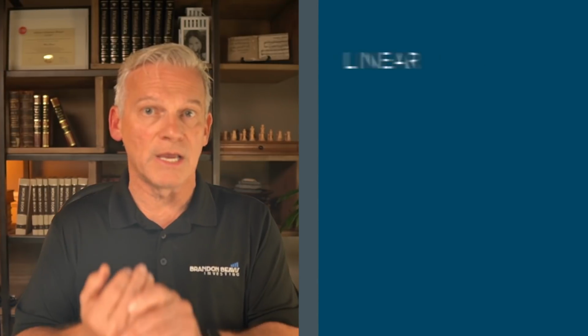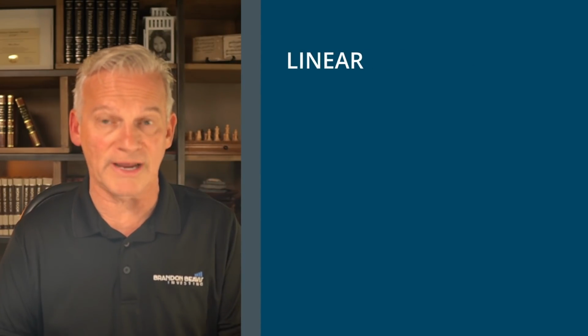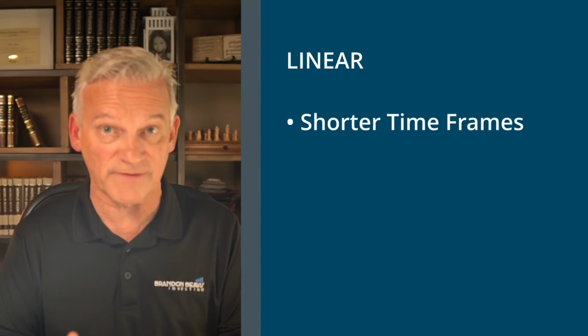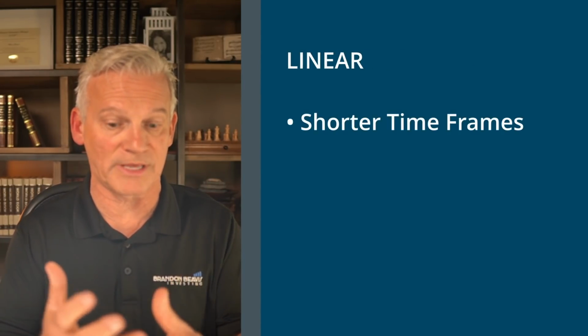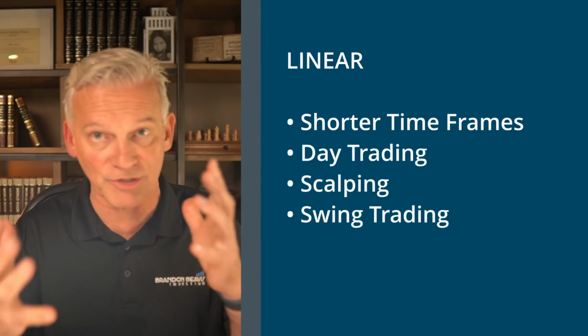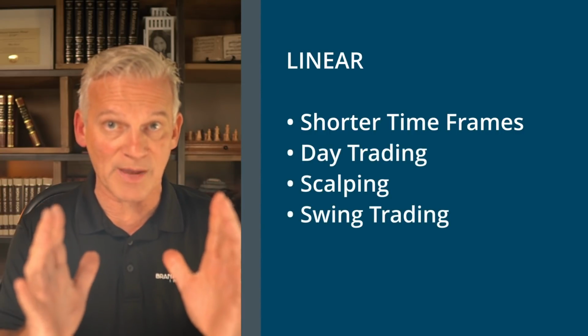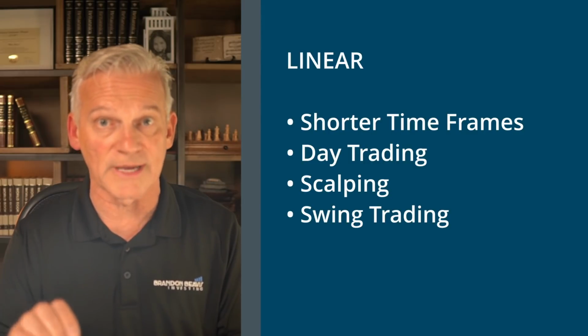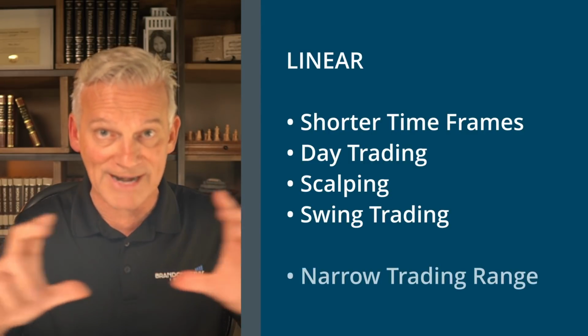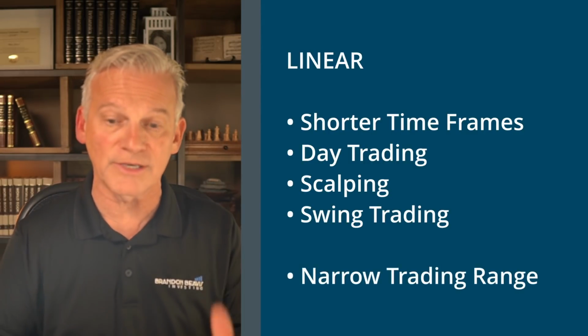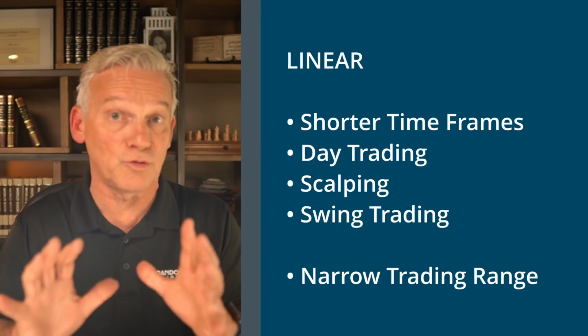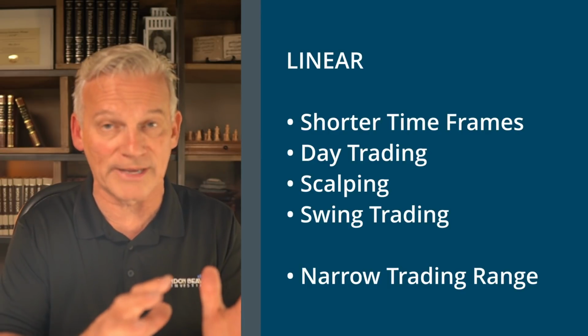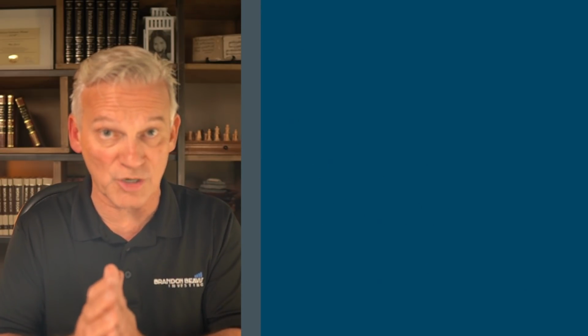So how do you know which one you should be using? There are a few rules of thumb that we'll cover off here. First of all, you would generally use a linear chart if you're looking at shorter periods of information. These are the types of charts typically that you see the day traders use, scalpers, swing trades. Shorter compressed time periods, you're going to favor linear charts over the logarithmic charts. Also, if a stock trades in a very narrow range, so it's a low volatility stock, you'd lean more towards the linear than you would to a logarithmic chart.